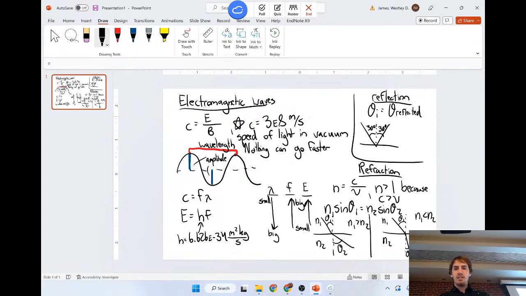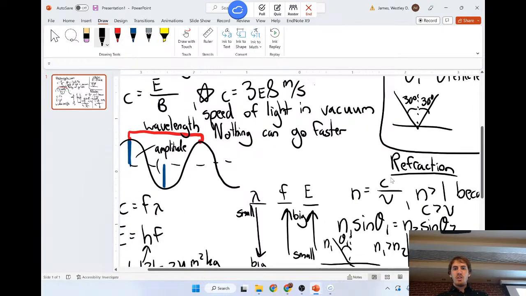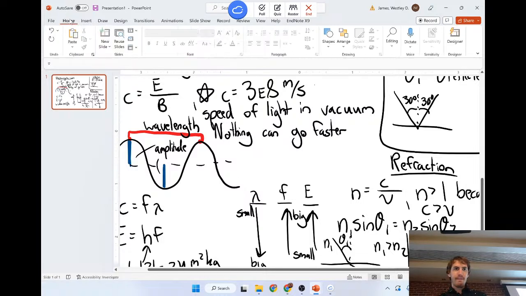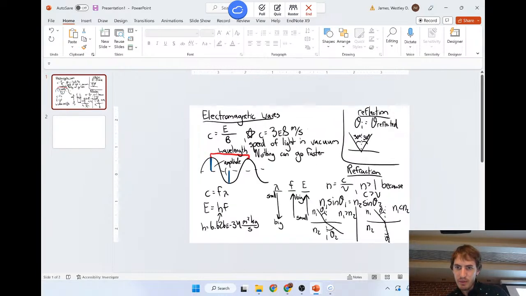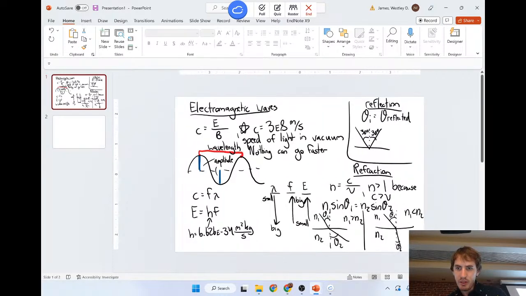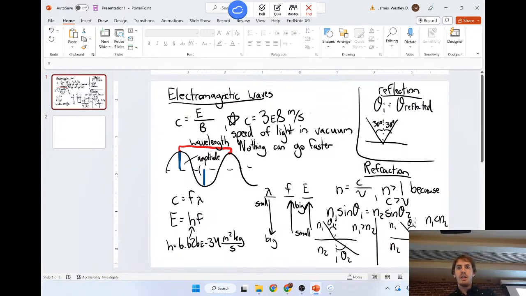I'll zoom in on all that since it's a little small. So the incident angle, oh, I hate that, this zoom works. All right, I said I'd zoom in, but there's only so much I can zoom in before it doesn't let me move around. So the exit angle is bigger if I'm going to a less dense medium. The incident angle is smaller if I'm going to a more dense medium. Remember, the more dense it is, the bigger the N, the smaller the velocity.